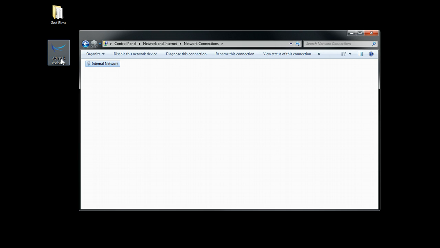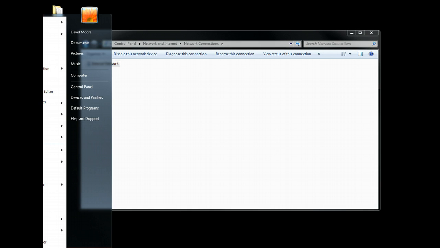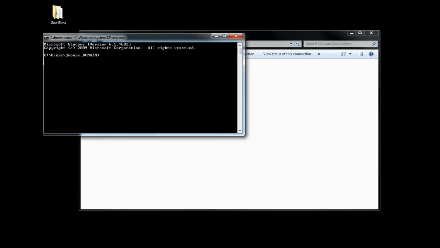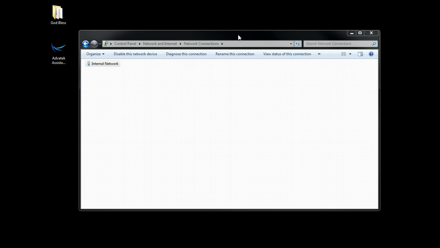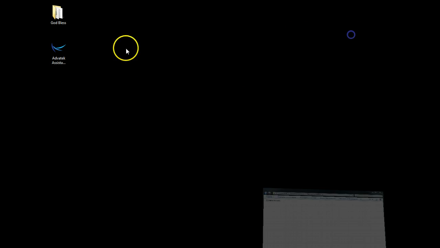So once I've got that configured, we've also mentioned in the past, it's a good idea to do a ping. So I'll ping 192.168.0.50. 50 is our controller, and you can see that I reached the controller. So unless you can do all these, don't proceed further with trying to configure anything else in LOR or anywhere else. Figure out where your networking problem is and then proceed from there. Okay, in this particular case, we've got our network configured correctly, and again, that is covered in other videos.